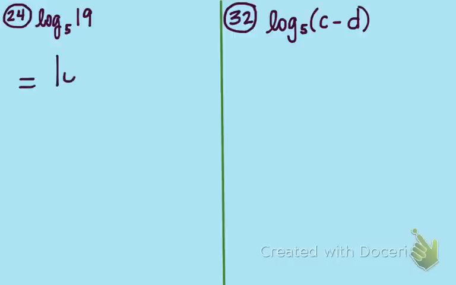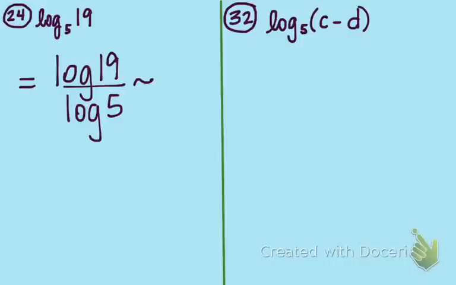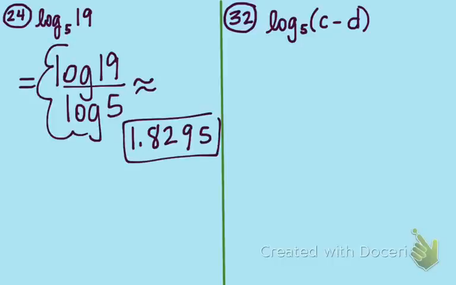So we'll just go log base 10 and then divide that by log base 10 of the base. So it's the thing you're taking the log of on top and then the log of the base on the bottom. It's easy to remember that way as base on the bottom. And when you type that in your calculator that way, 1.8295, and yes, your Inspires will give you this answer, but I want to see this bit written out to demonstrate that you are in fact practicing the change of base formula, just so you'll have it in your repertoire for later.